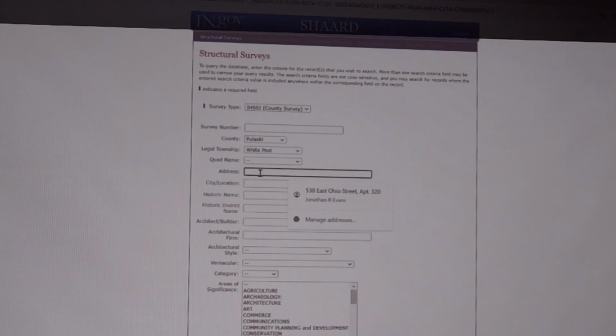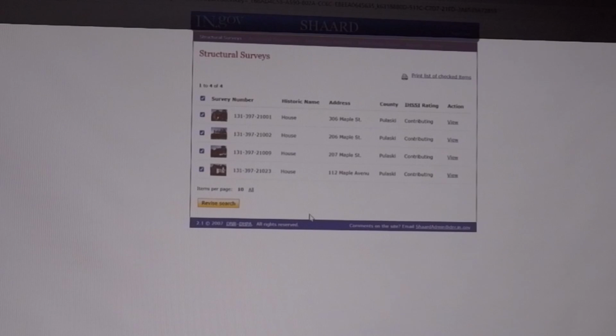So instead, I always tell people less is better if you're just doing some generic searches. So I'm just going to put Maple for the address, because it'll do a partial search, and then it'll give you the ones on Maple Street, and then you can decide which one you want. And then like, oh, the 207 was what I was looking for. So that would be a way to narrow it down by address. And it might be Maple Street, but again, the person writing it out wrote Maple Avenue. There's one of each in Madeireville. Of course, that makes it even more difficult. But that's an issue we've had, that the surveyor didn't realize that it was Maple Avenue, and they still put Maple Street. So just by putting Maple in, it gives you now only 4 houses that you need to look at for more information.